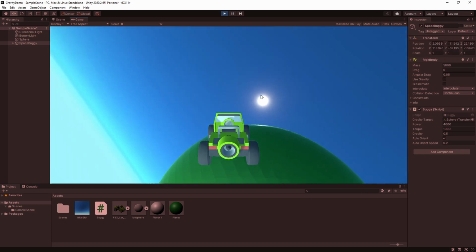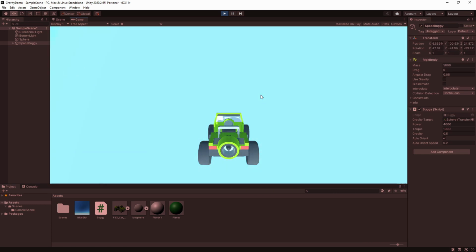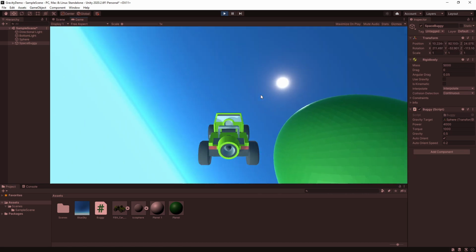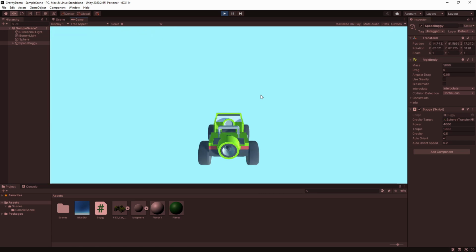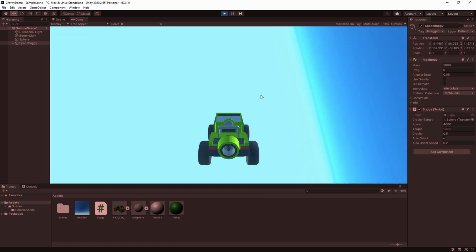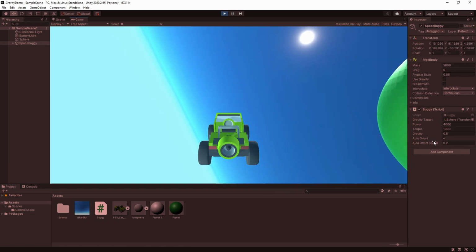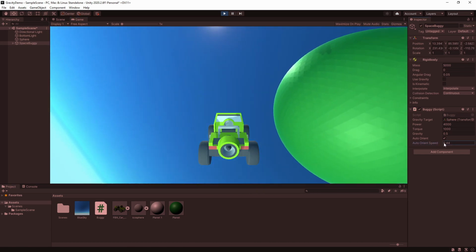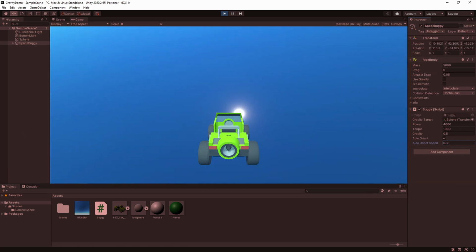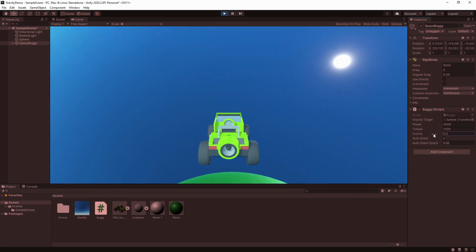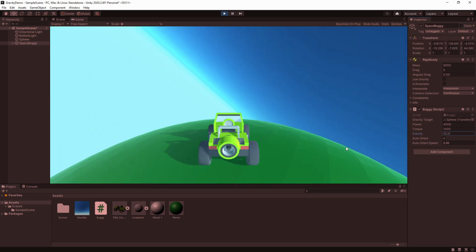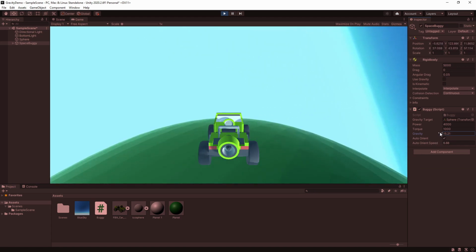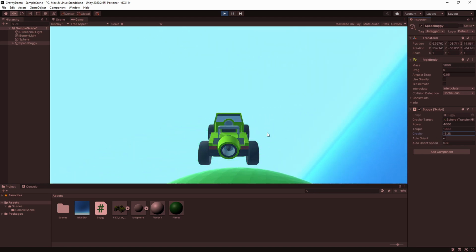But if I rotate and move and things like that, then I am going to see that the buggy will rotate around and eventually just stick to the rotation of the planet. And I think I have too much force being applied right now, or my auto orient speed is too slow. So I'm going to increase that, and you can see it's automatically doing that now. Let's increase our gravity so we land, and now we are definitely sticking to the ground, and we are definitely always going to be flat. If I reduce gravity again, no matter what happens, my buggy's always going to face the bottom.